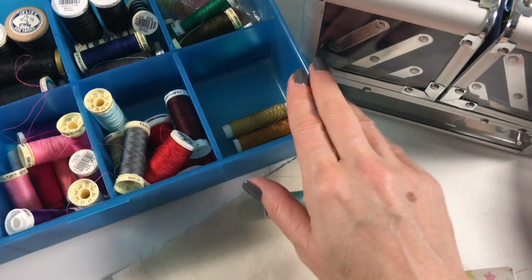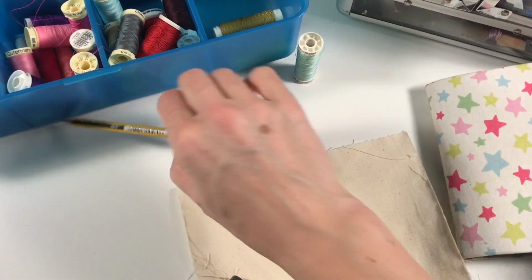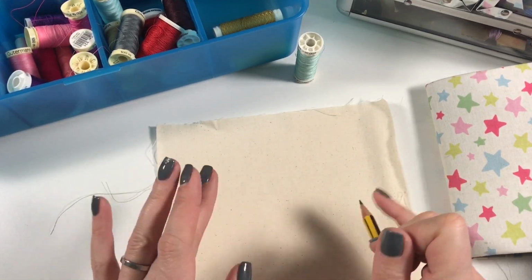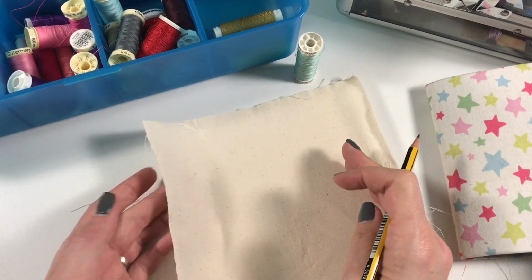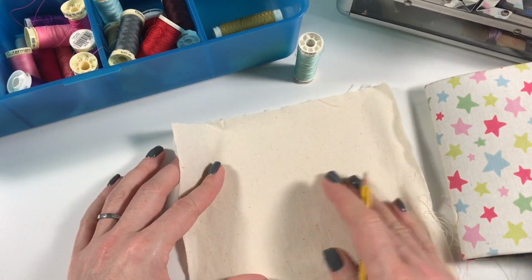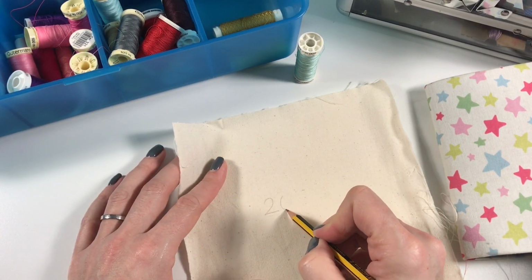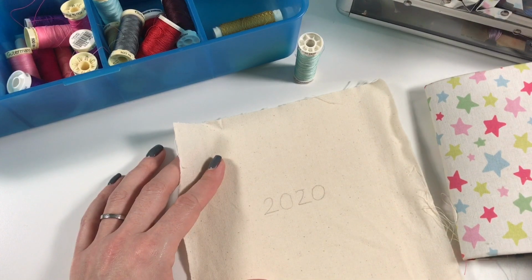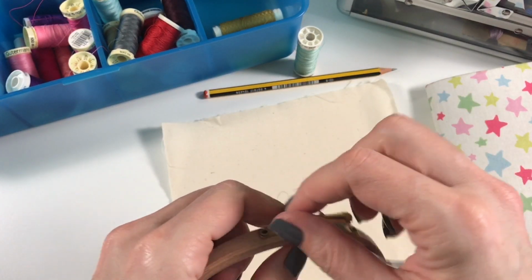So let me just make a little bit of space here. I am going to, just in the middle of my piece of fabric, put the date, for the sake of the length of the video basically. You could also print off on a paper whatever you want to put on there, and then put it against the window and then copy it. But I'm just going to go for it and hope that it looks nice. There. That's okay.